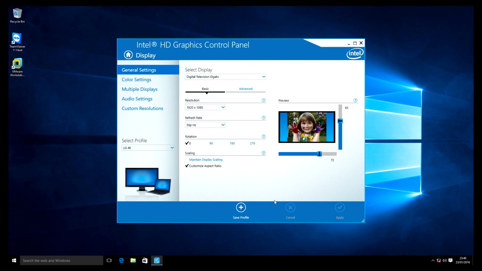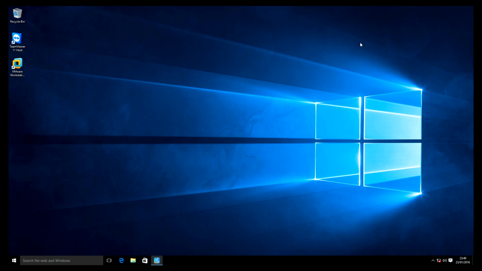If I decide to plug this into a different monitor or different TV screen and it does the same sort of thing, I can do the exact same process we've just done, create a new profile for it, and it's saved on my PC. So it's great if you're moving your PC around to your friend's house and you plug it into their big telly, you can create a custom profile for it. So job done. Then we close this off, and now you can play with Windows 10 that fits on your screen perfectly.